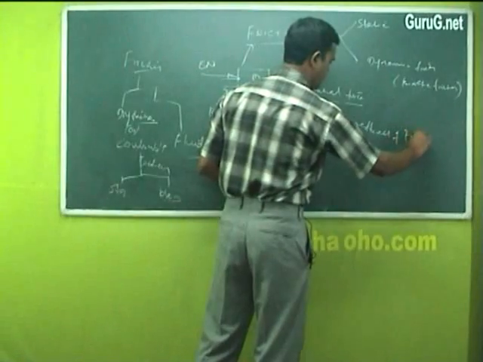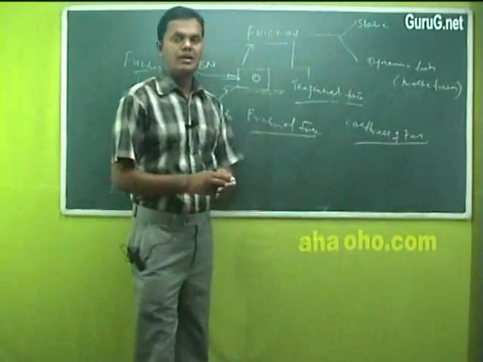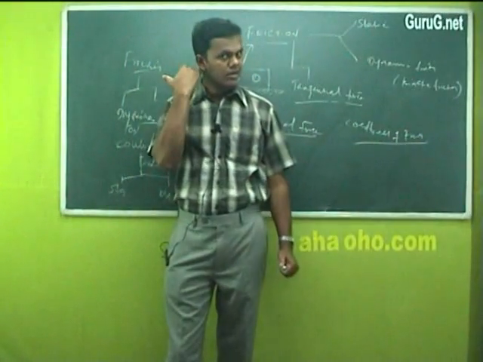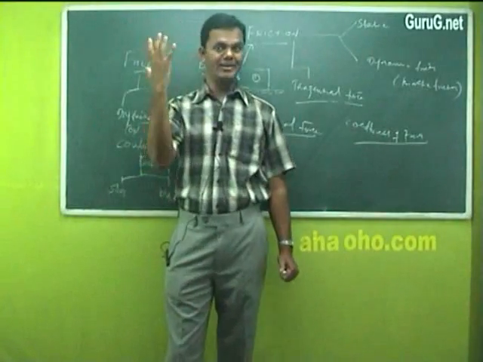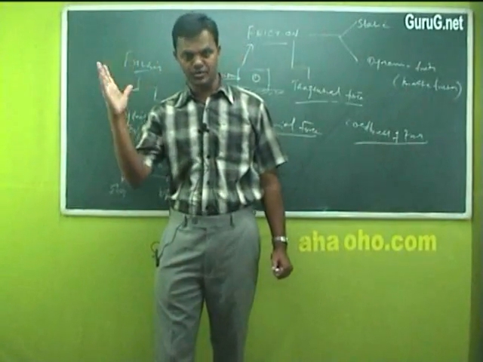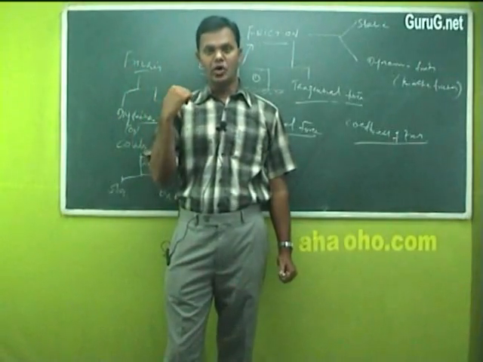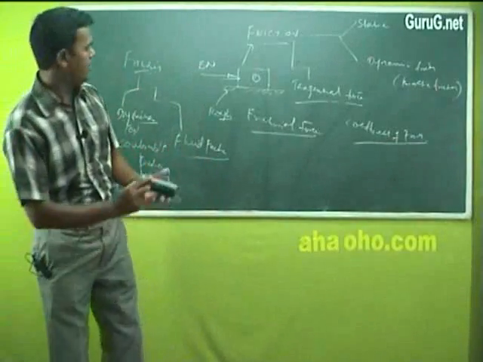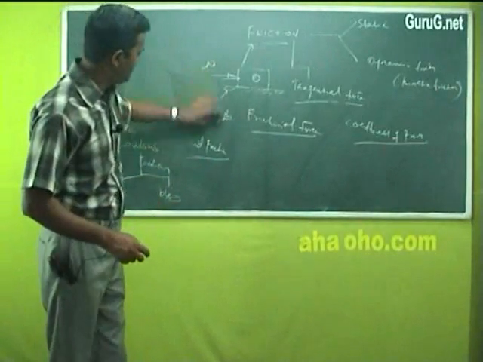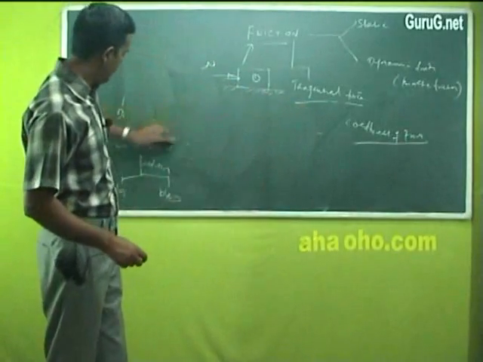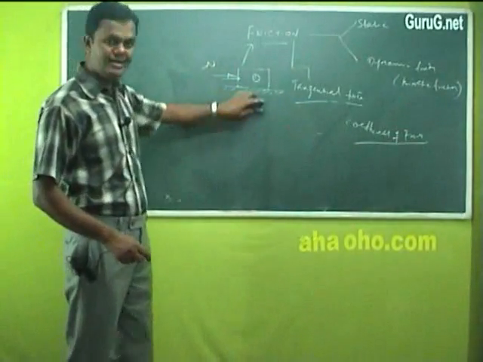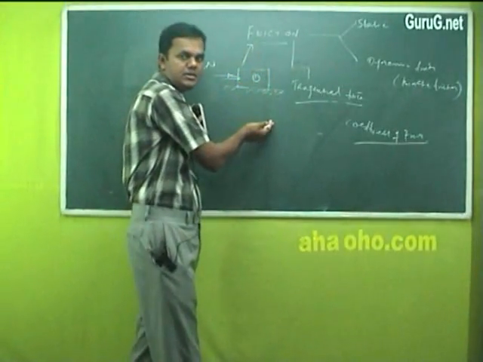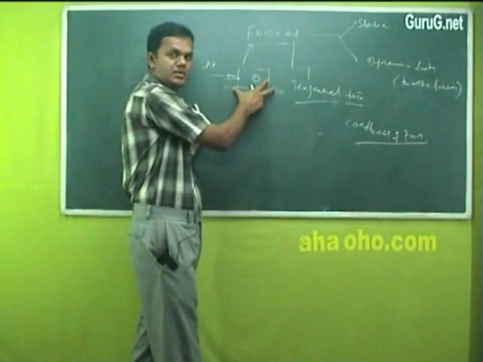Coefficient of friction. It is the ratio between the maximum frictional force, which I can take as a limiting force, the maximum value of the frictional force, to the normal reaction applied to the body. In the sense, suppose I have a body which is placed on a surface. It is mandatory that this particular body should be supported by some means. That is the reason it is kept in an equilibrium condition, is it not?